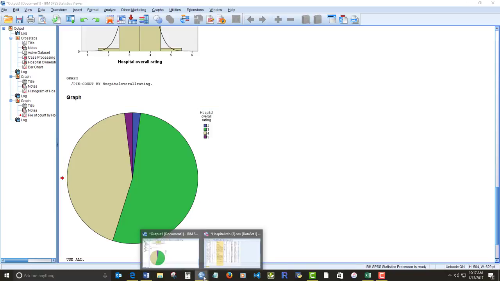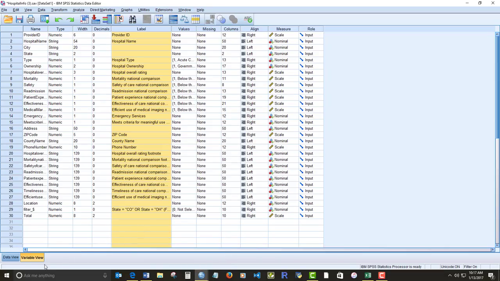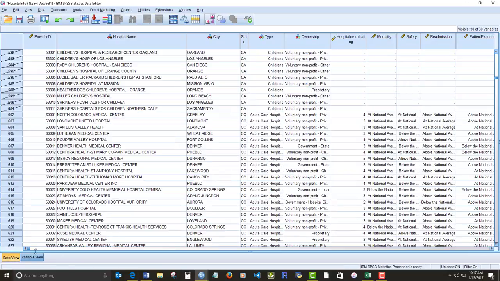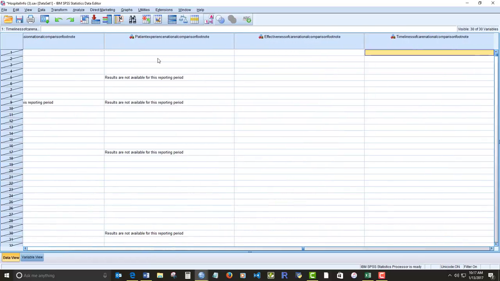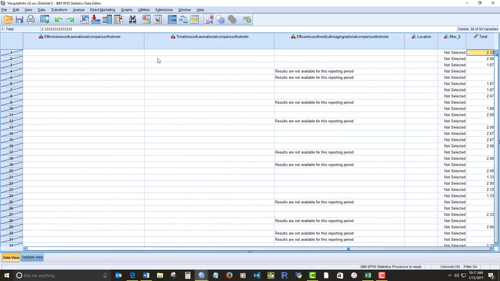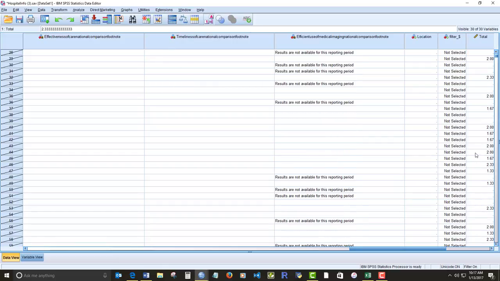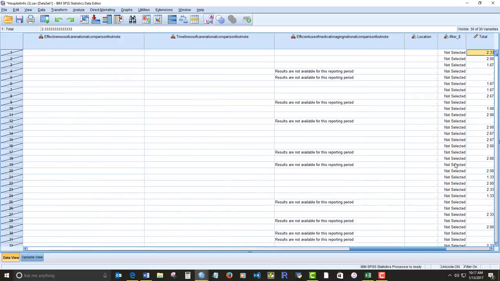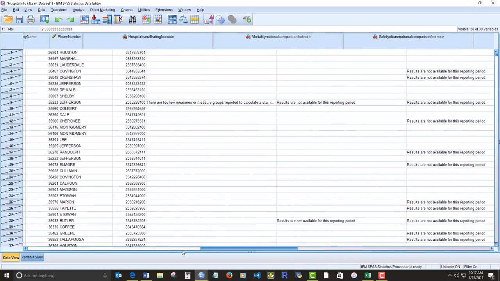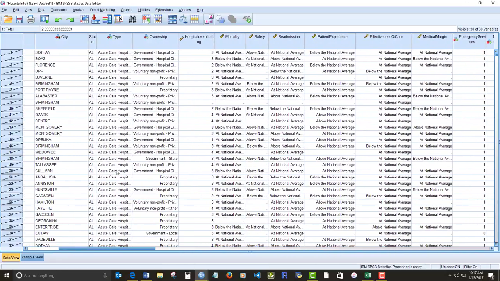Now going back to our data file, we note that we have created a new variable way at the end here called total. Kind of interesting, which is the mean of mortality, safety, and readmission.